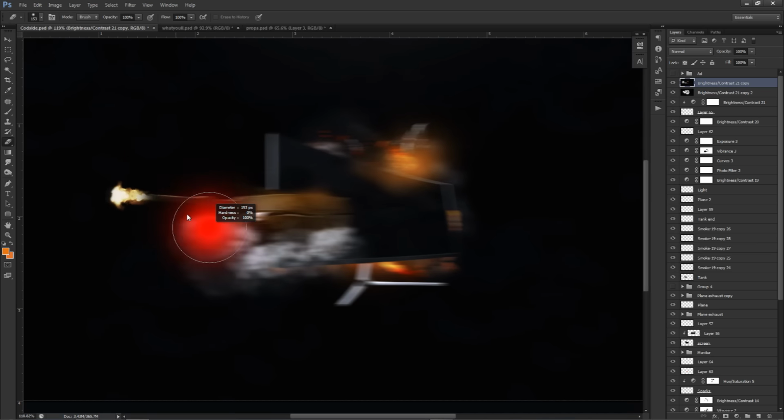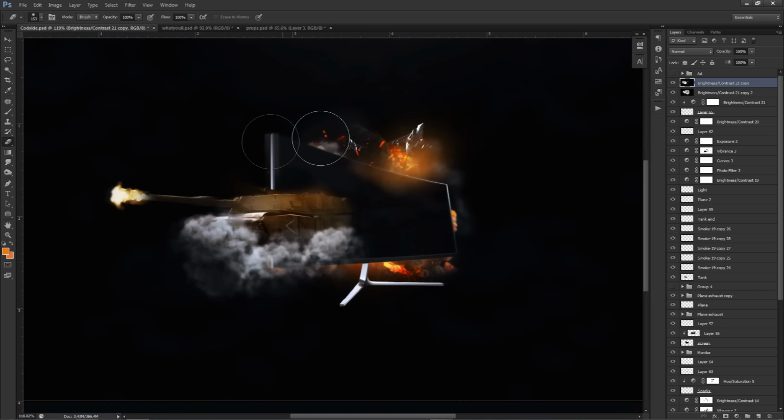So maybe have the tank right here, so it looks like it's firing. You would know that on a tank, the tube thing, or whatever you call it, the launcher goes in and out of the tank. So maybe have a little motion blur there. Right there, right? Just a little bit of motion blur. Maybe have the back a little bit motion blurred. Everything else for me doesn't need to be motion blurred. So there we go, right?